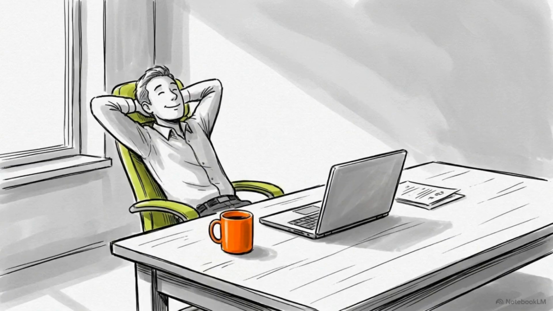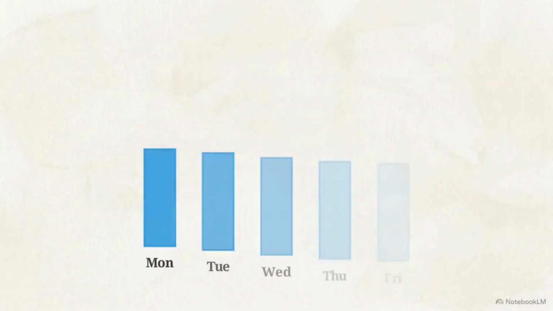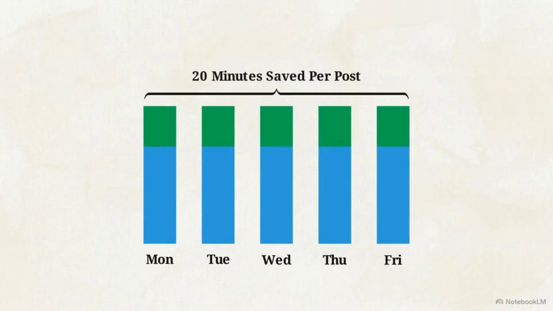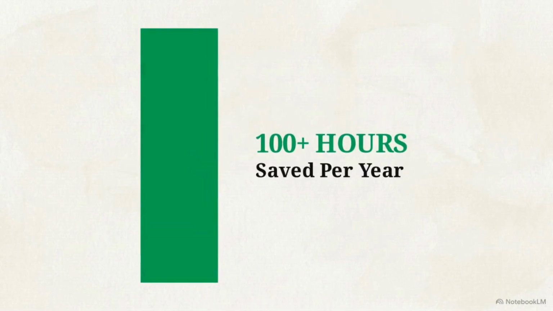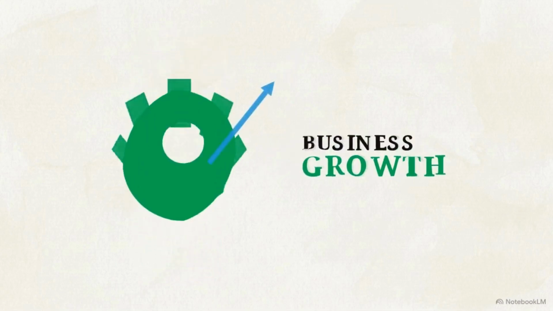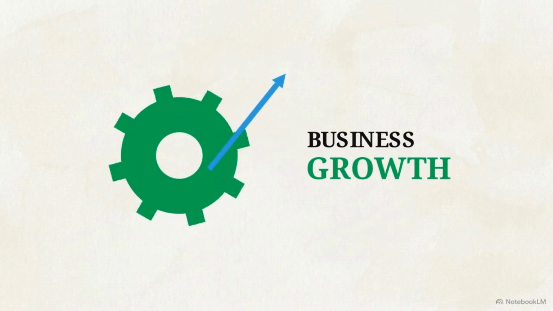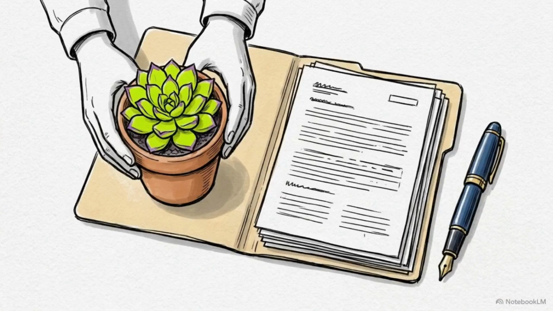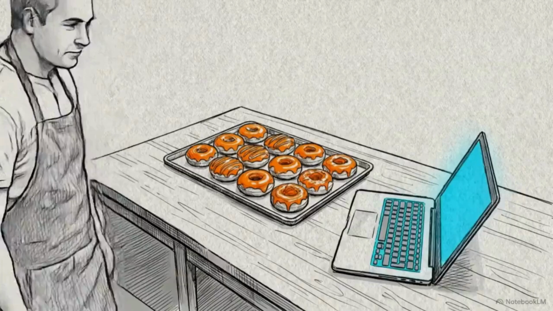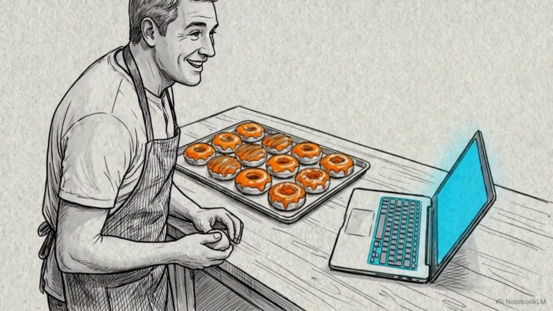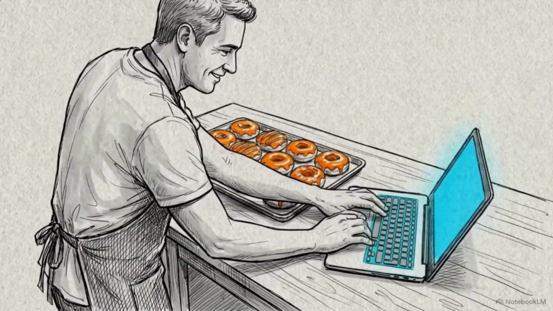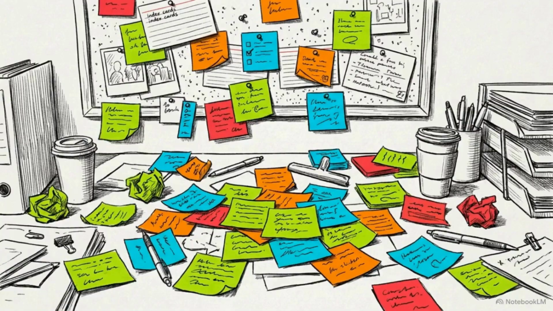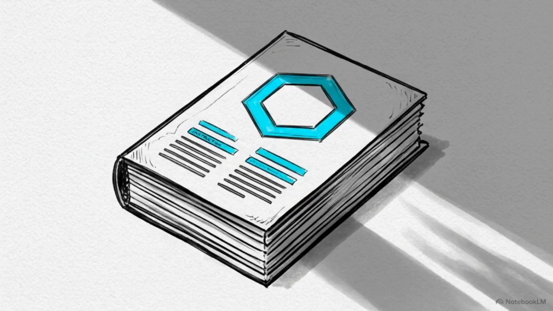Your setup is done. You've stopped managing a tool and started delegating to an assistant. This chart shows the actual math. If you save 20 minutes of editing on 5 posts a week, you reclaim over 100 hours a year. That's time you can reallocate from administrative editing directly back into the work that actually grows your business. Just remember to treat your instruction file as a living document. When your business pivots or you write a new piece of content that perfectly captures your voice, update the file. A recognizable, consistent brand voice doesn't come from a secret list of magic prompts. It comes from a clearly documented identity.